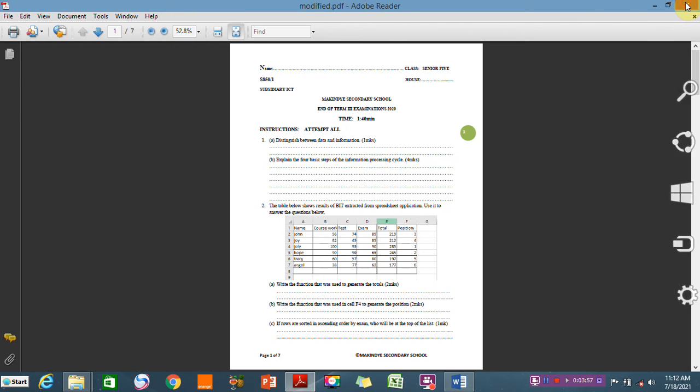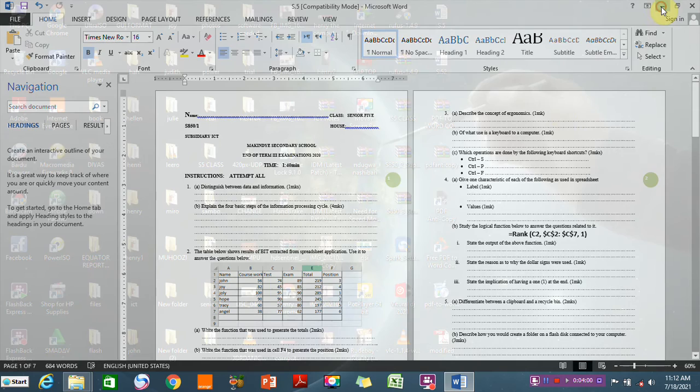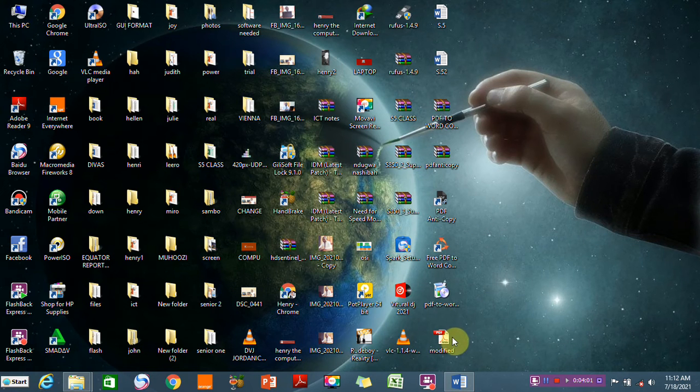Let's look for that file on our desktop. It is now down here and it shows us that it is a PDF file. Now, we want to convert this PDF back to a Word document. For this, we are going to need third-party software called a PDF to Word converter. I've already downloaded it over the internet. If you don't have it, go and download it over the internet. Remember, I have a video on how to download software over the internet.